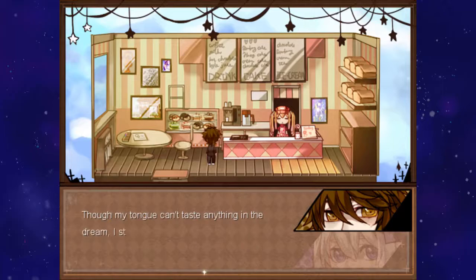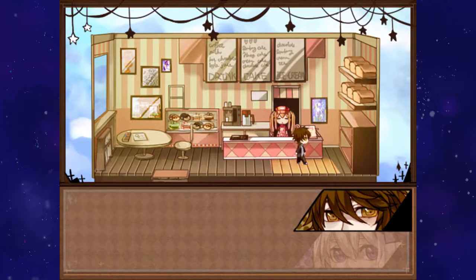Though my tongue can't taste anything in the dream, I still can't stand Snake Pot's cake. Oh, there's no taste buds? That's weird. She probably hasn't started to bake any bread. Well, I see some bread at the top there, but I guess they're the old bread. Oh, you don't want any moldy bread in the store.